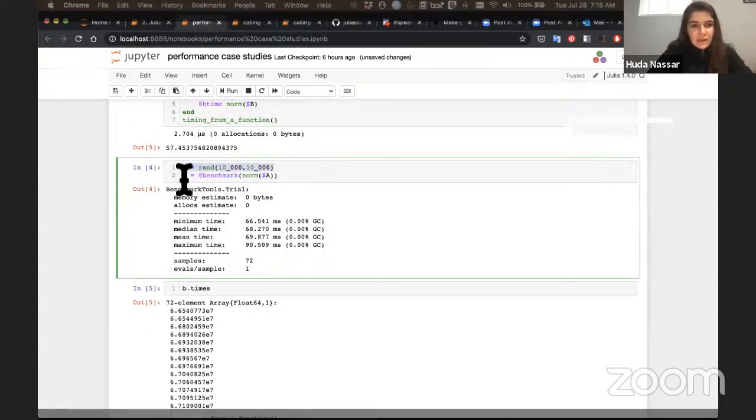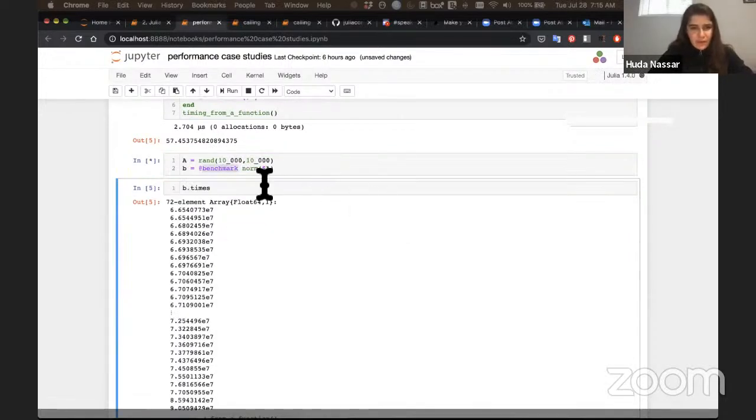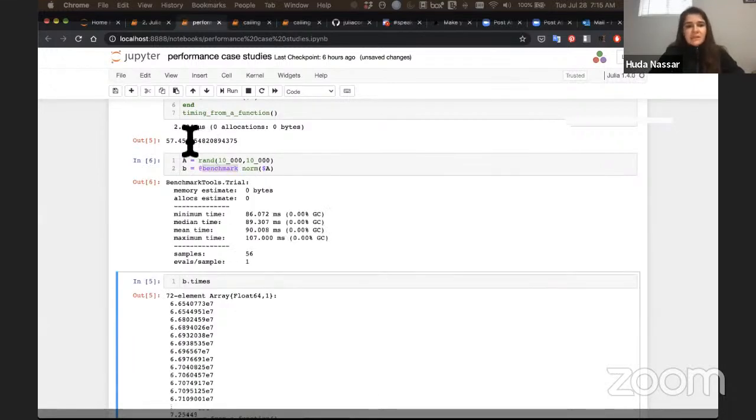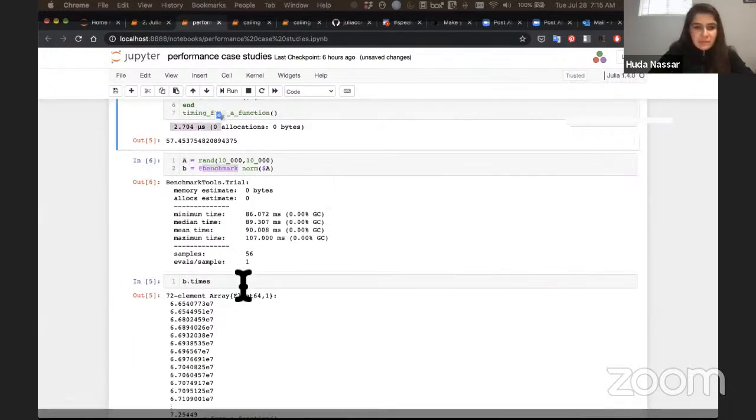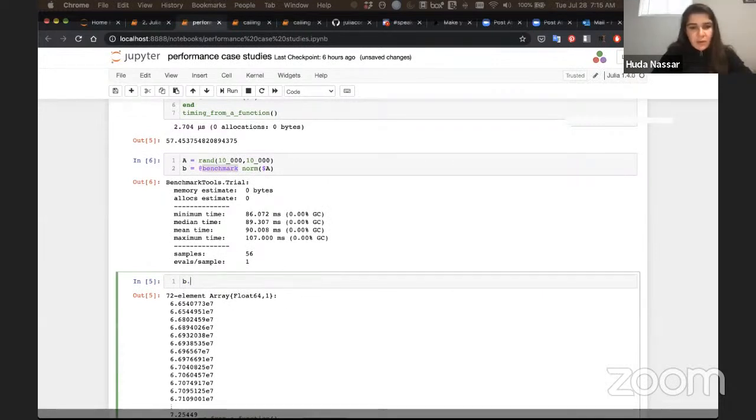Okay, so the next thing we will do here is, again, have a bigger matrix A, and again run @benchmark. We can do either of these syntaxes. So B is going to be, we're going to use the benchmark macro here. Okay, so a few things will happen here. As I'm running the benchmark macro, it's actually going to run multiple times, and the multiple times will this time be recorded. I'm not going to get just one number. I'm going to get multiple numbers. So as you can see, B is now a data structure where if I type B dot and hit the tab button, I will see multiple things.